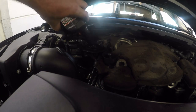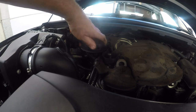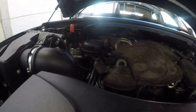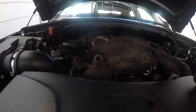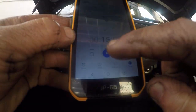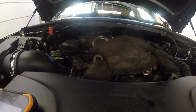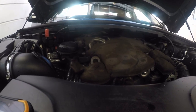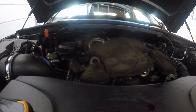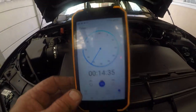With that flush all poured into the engine over there, we'll get that cap back securely. Then we will put it on a 15 minute timer over here, which we will start now. We'll start that 15 minute timer, get the car started. I'll get back to you when that 15 minutes has expired.